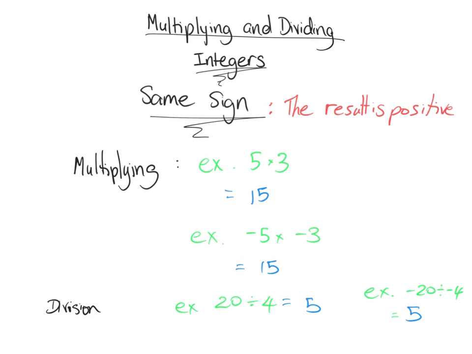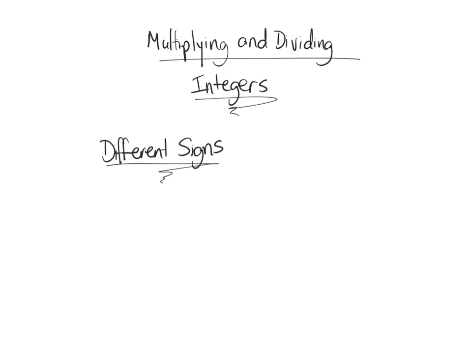Let's look at what happens if you have different signs. Based on the conversation we were having before, and by conversation I mean you were listening to me talk, you know that multiplying and dividing integers with the same signs gives you a positive result. So if you had to take a wild stab in the dark, multiplying numbers with different signs, you got it, gives you a negative result. Let's write that down so we don't forget. So it results in a negative answer.